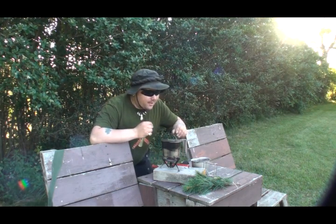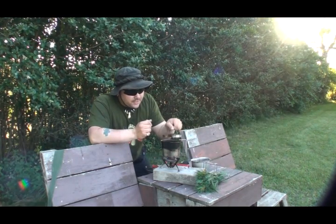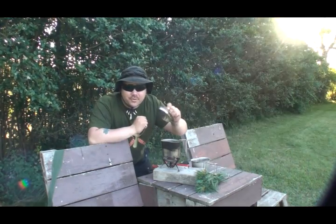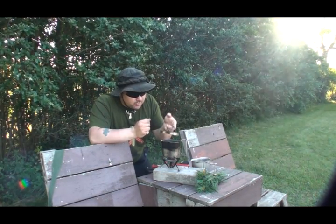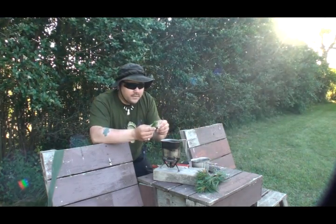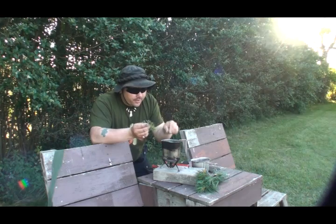So we're back here at our fire and we have our beautiful pine needles here, along with our canteen and our little stove. This canteen cover is the heavy cover — it lives up to its name. It is a very cool piece of equipment; if you have the opportunity to get one, I'd certainly recommend it. You'll probably find some reviews on YouTube about this. So we're going to take our pine needles, strip them off — because you don't want to put the actual wood in there — and just throw the needles in and let it come up to a boil.